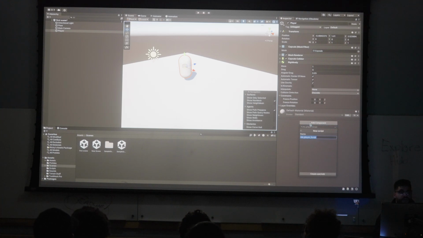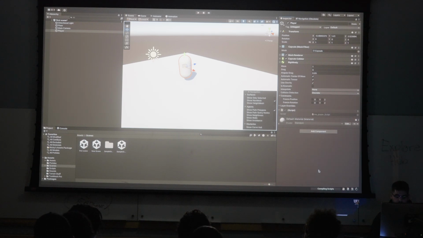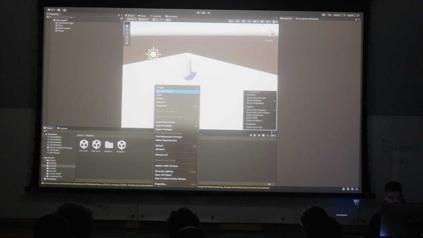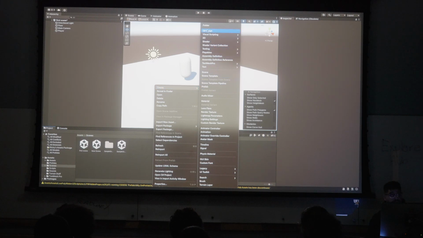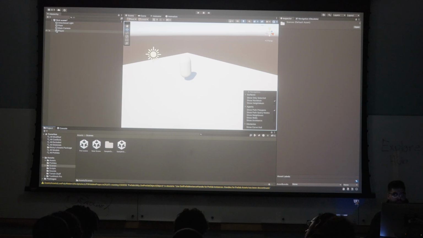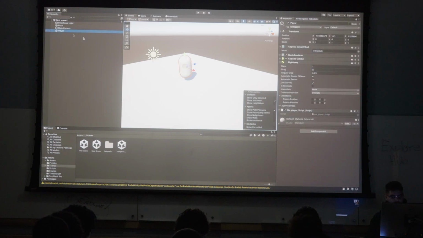Okay, and then you click enter, and then you click create and add, right? Another approach, if you don't want to put it inside of an object, you could also go here, right click, create, and go to script. But then after, you have to give it to whatever object you're trying to script, right? So in the meantime, let's just do it like this.